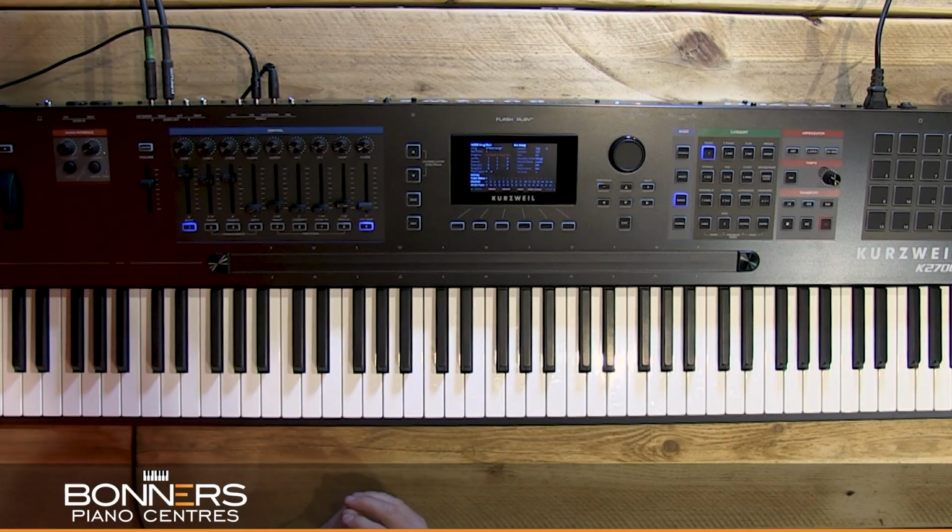You can just hit record and you can play. You can either play a complete song or you can just play a verse and then you can punch in and record the other bits later. But it's a very, very simple sequencer to use. So I've just set up a new song here. I've got a piano sound there, so I can just literally hit record and away we go. So I'm just going to do a 4-bar song just to quickly show you how simple the sequencer is to use.